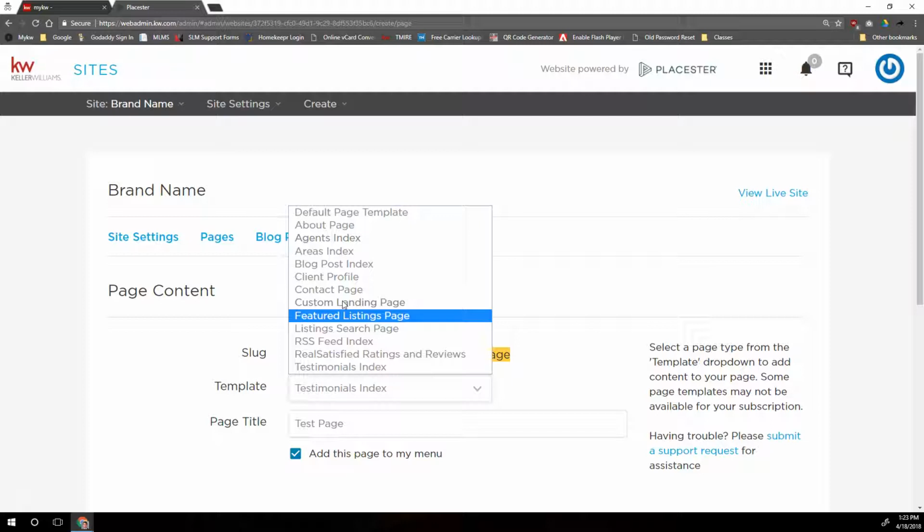We don't recommend paying for this upgrade package that includes the custom landing pages because we have a free option for you through Google Forms where we can set up a landing page on your site for either sellers or testimonials or open house sign-ins. We can add that to your site for free, easy to do. And you don't have to pay for this upgrade package.